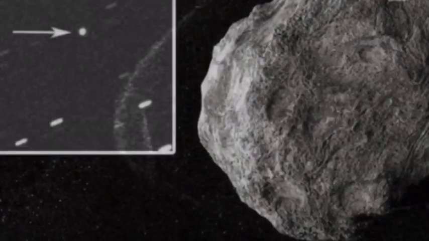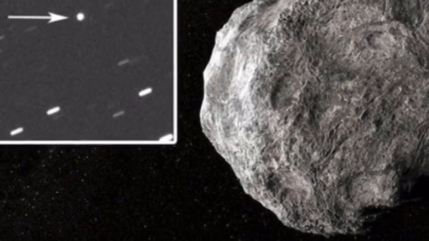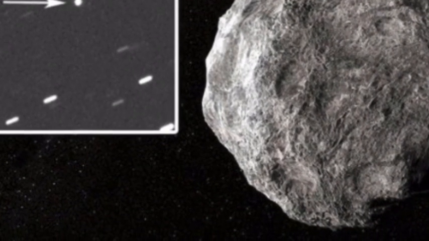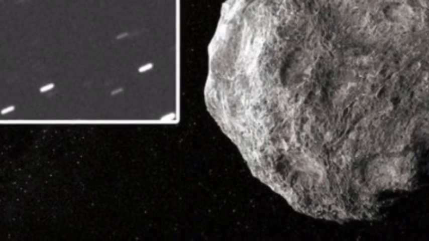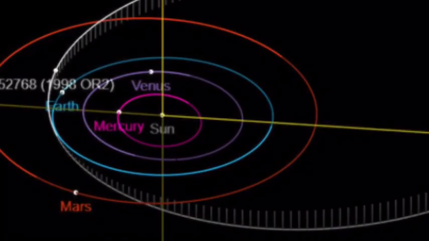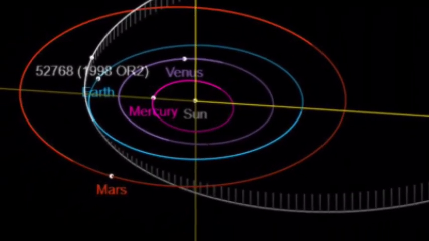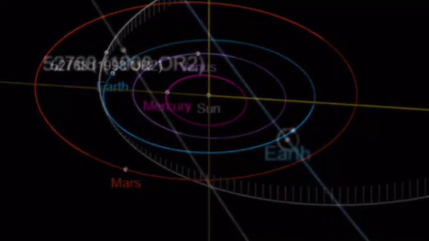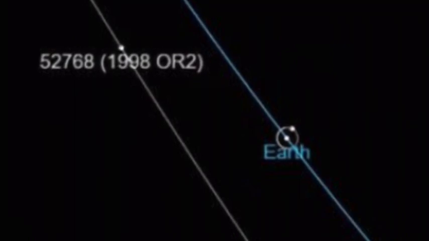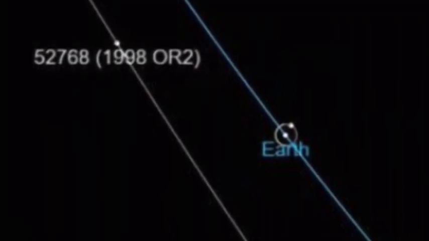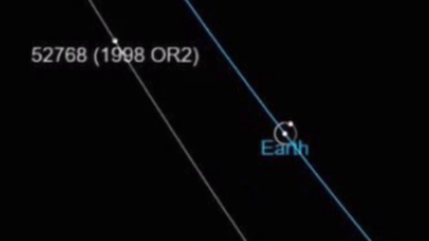Asteroid O2 is one of many so-called near-Earth objects (NEOs) that orbit the sun within 1.3 astronomical units, or 120.8 million miles (194.4 million kilometers). Dozens of asteroids make close approaches each month, and NASA tracks their orbits if they come within 5 million miles of Earth.